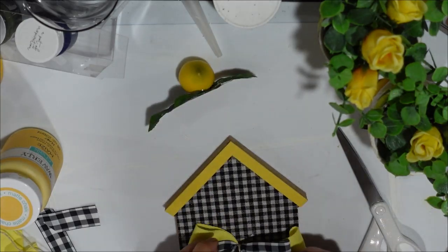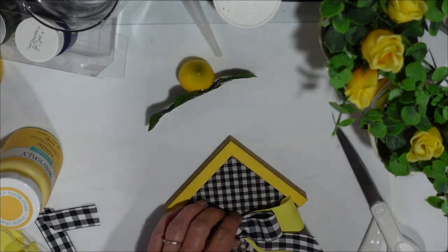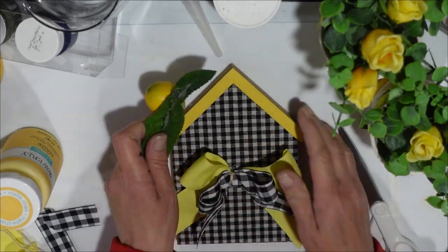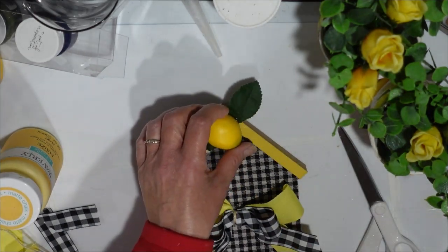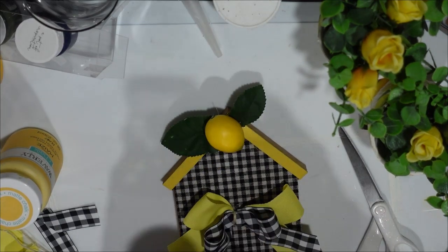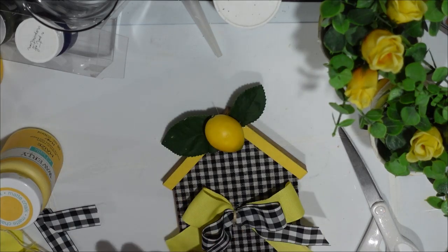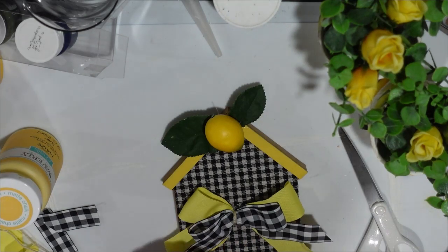And then we are going to hot glue also that little lemon with the 2 leaves that came off of a pick that I had. This is from my stash from last year. I have no idea where it came from or anything, but I just found it. I thought, oh, that looks cute. There we go. And then I took a cute little button, and we're going to just put that in the middle of our bow. Easy peasy.